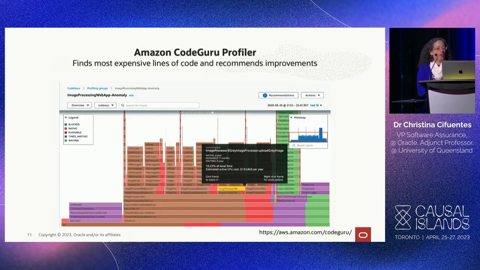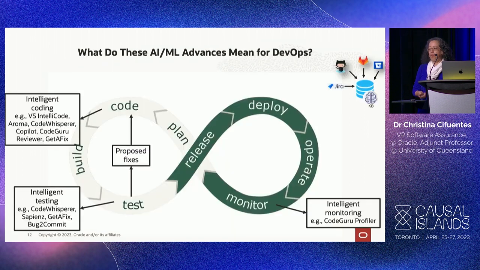And the last example of existing applications that are relevant here is CodeGuru Profiler. You have an application that is already running. You can imagine you have a cloud system. It is running, you're paying a lot of money, and this particular tool goes and looks at what are your most expensive lines of code. It makes you aware of them so that you can then improve your code and pay less in this particular case. It recommends improvements purely based on how often certain lines of code are being executed, right?